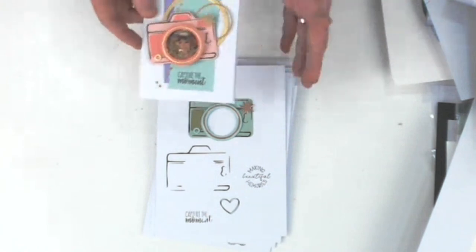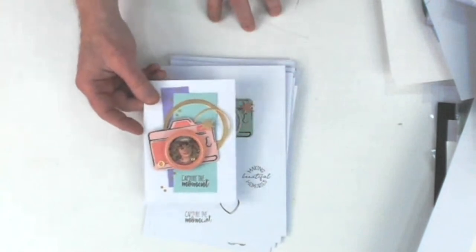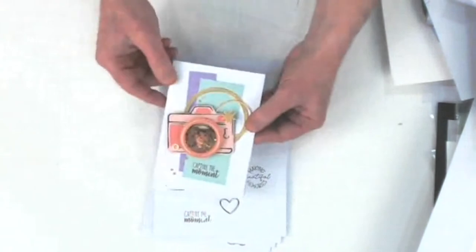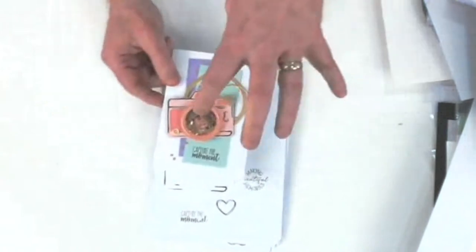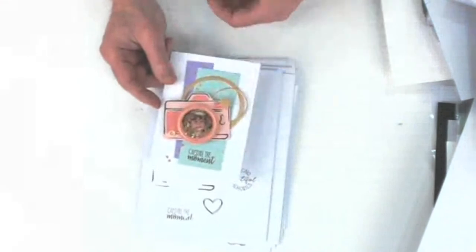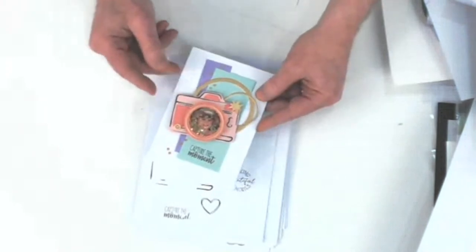Let me show you a couple of shaker pane examples. We'll be having dedicated shaker pane lives and featuring projects on our Facebook page. Here's one using my daughter's photo underneath shaky stars — with the stamp and die cut elements it's a wonderful way of preserving lovely memories. Stay tuned for more shaker pane content soon.